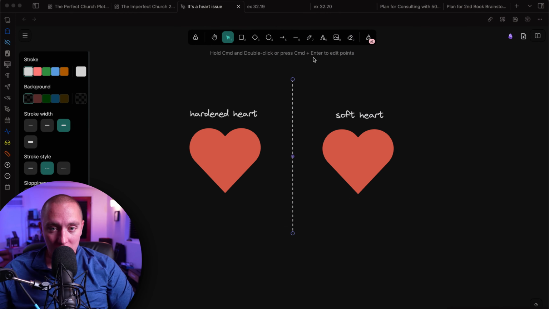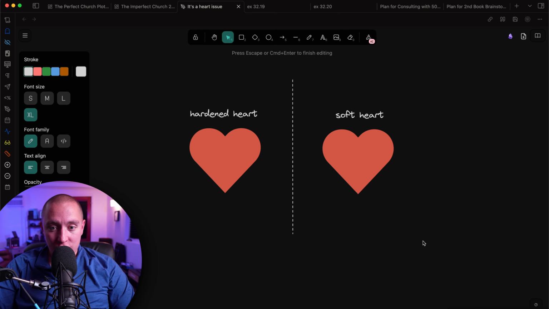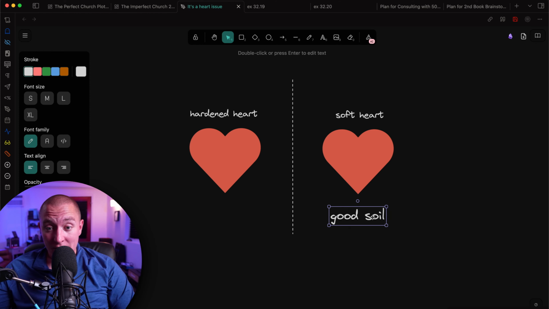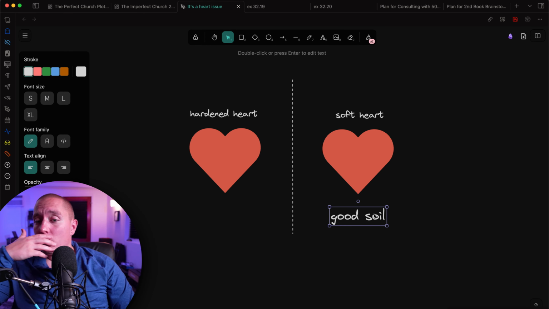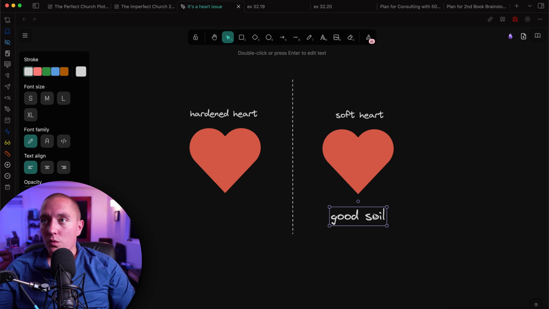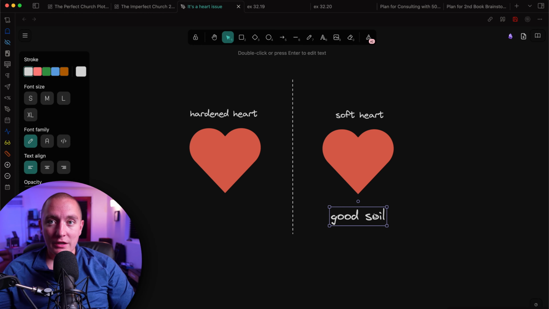So here, I'm thinking with regards to the parable of the sower, I think this soft heart is that picture of good soil. Now I understand the context of the parable of the sower is about people coming to believe. That is the specific context of this. But I think there's an application in another way as well, which is what we do with regards to our belief as an indicator of the position and the tenderness of our heart. I think that has a huge and profound application for this other thing as well.